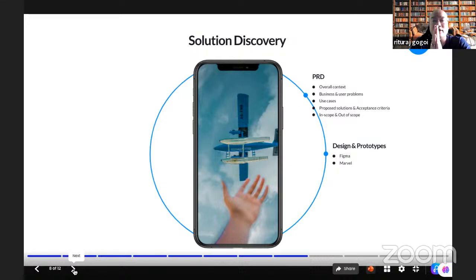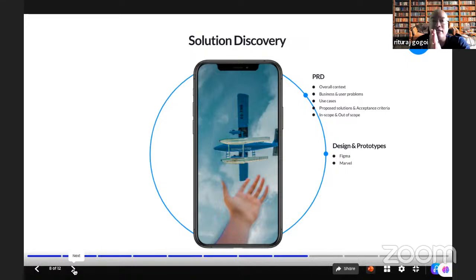And those definitely help in visualizing the solutions you're proposing, because we as human beings are easily able to understand when we are presented with more visual cues as compared to written text. So if you're able to also use these mock-up tools to create low fidelity mock-ups of the proposed solution, that definitely always helps. But otherwise, for the high fidelity design, it's the product designer who's going to take the lead on that.